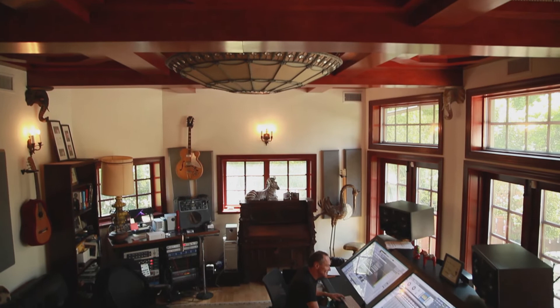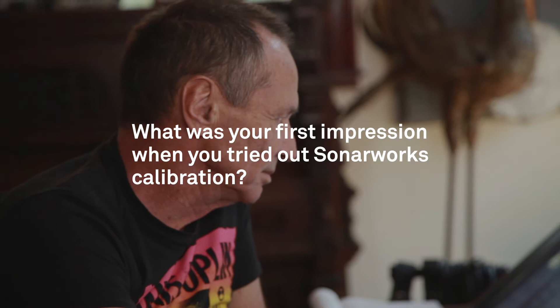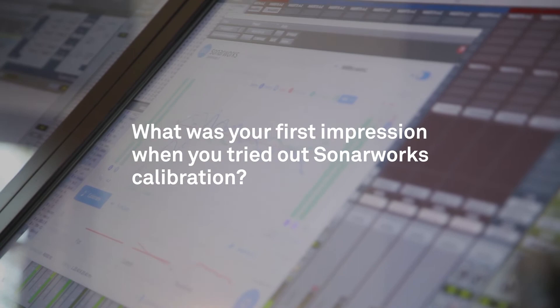I'm understanding what they're saying, they're understanding what I'm doing. I like to just get in a place where I believe in my speakers, and therefore I believe in the choices that I'm making. My initial reaction is probably the same as any engineer — when you shoot your room, you change the speakers, and you go, oh my god, something's wrong here. Even slight adjustments seem really major because this is all I do 12 hours a day. When I switched to SonarWorks, after about a week I started feeling a little more confident in some of those choices.